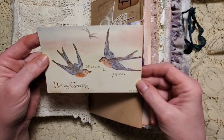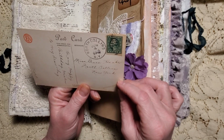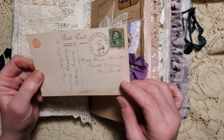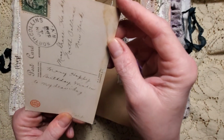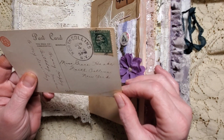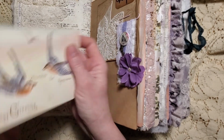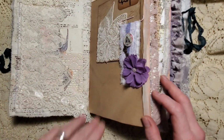And then here's another one, Bluebird for Happiness, and this is to Miss Grace Hakey in North Collins, New York, back in 1914. So can you see that? So yeah. Many happy birthday wishes to my dear Frog. I don't know, it says Frag, maybe Frog. Maybe that was her nickname. Okay, so there we go.